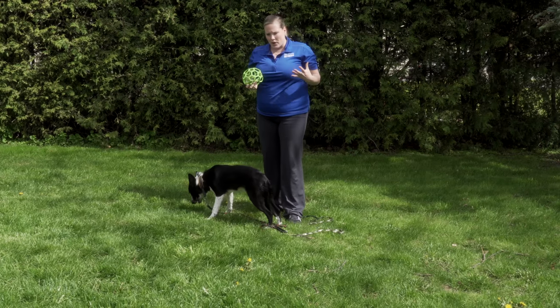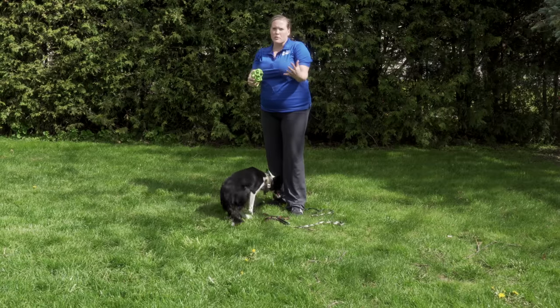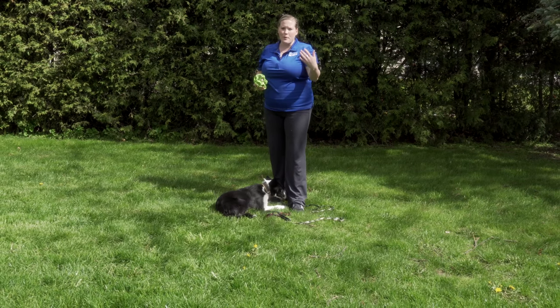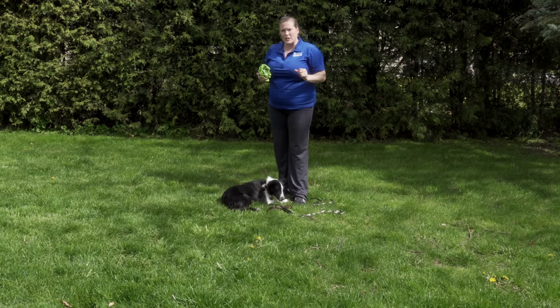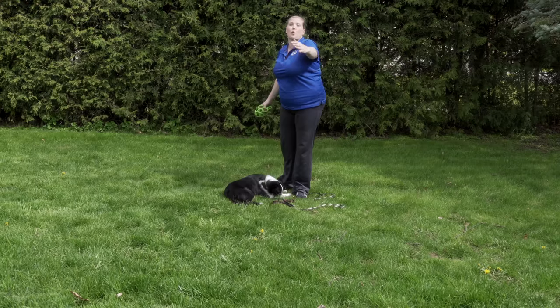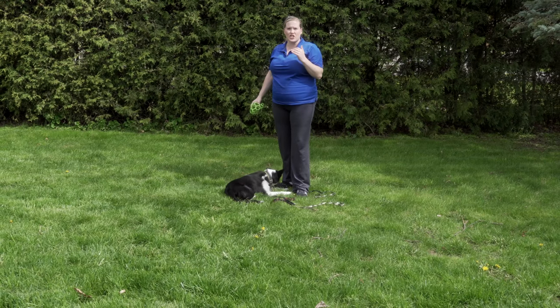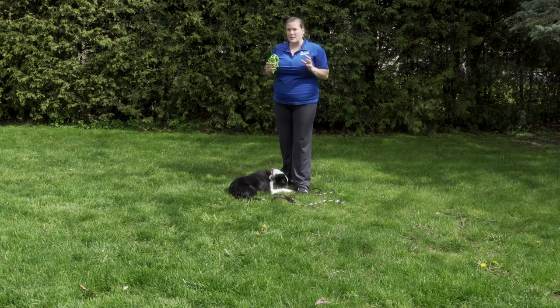Now, the last component that I think is really important to talk about is how you move your body. In order to get her to bring the toy back to me quickly, I always want to move away from her to try and encourage that chase drive. So this last retrieve I'm going to show you, I'm going to throw the toy out. Once she gets the toy, I'm going to call her and I'm going to run away, and that's going to ignite her chase drive. She's going to want to come back to me quickly, and then we can have that fun game together at the end.